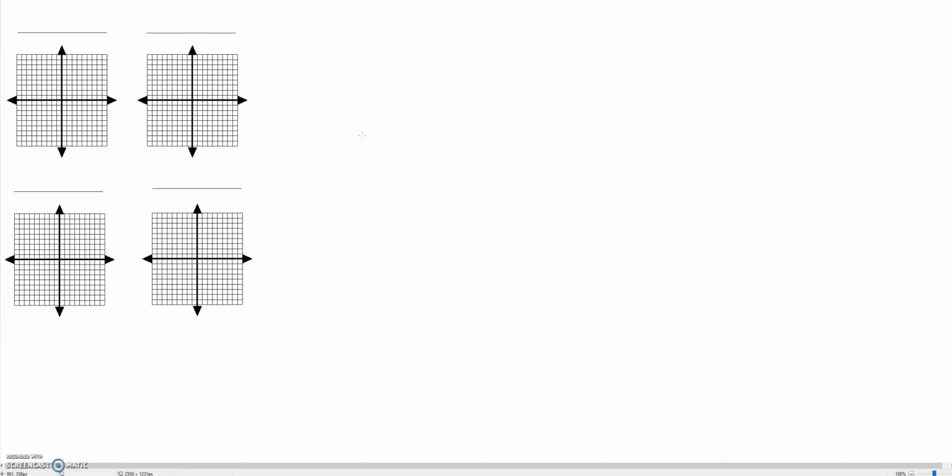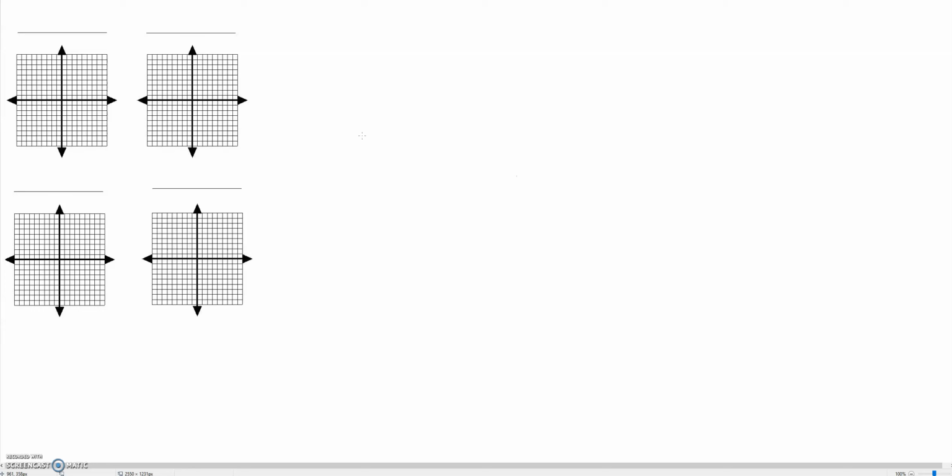This section is dealing with graphing linear inequalities in two variables. So this is going to be much the same as our graphing linear equations in two variables. We just need to determine which region or regions to shade. Then the next part is, what happens if we have linear inequalities that are systems of inequalities?